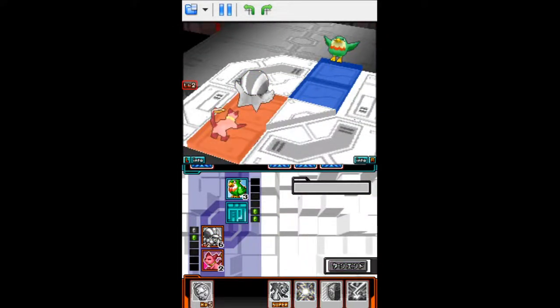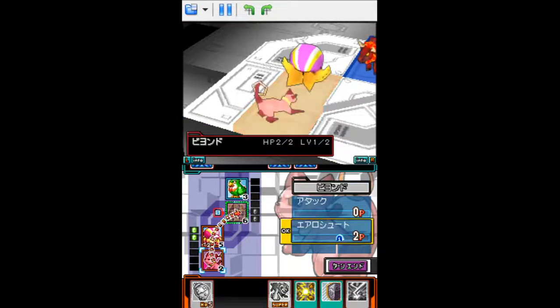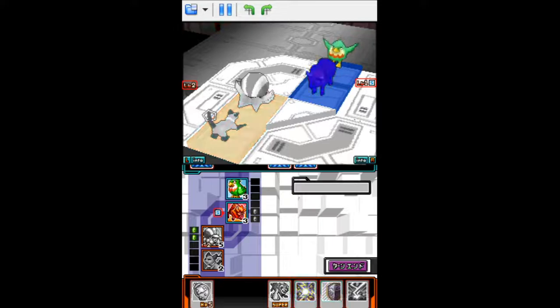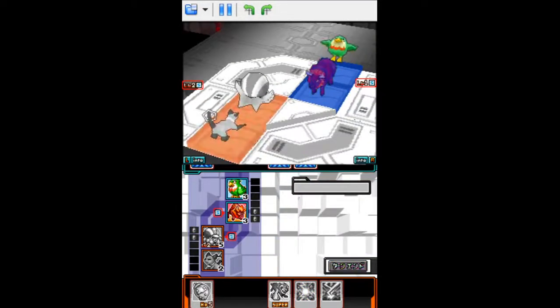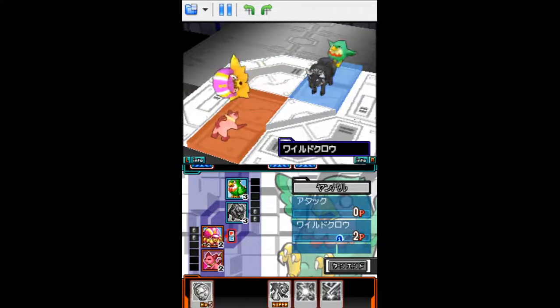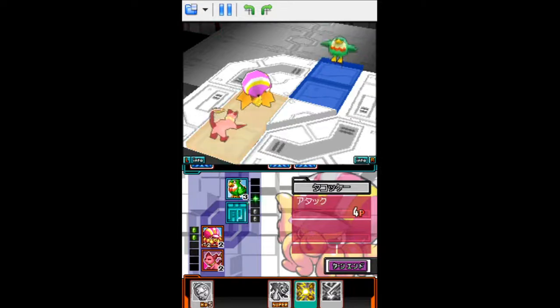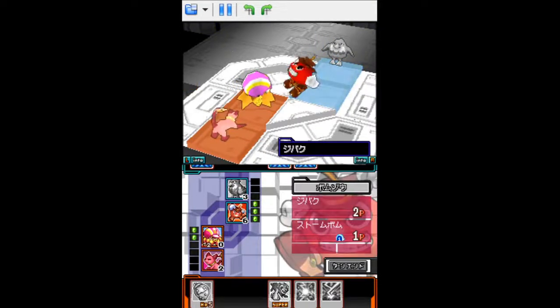This Beyond is super dead, but it's a one-for-one trade if he does that. Yeah, that's what I thought. Okay. That might have been a mistake. Whatever. We're still ahead on cards and on stones, so whatever we do should be fine.